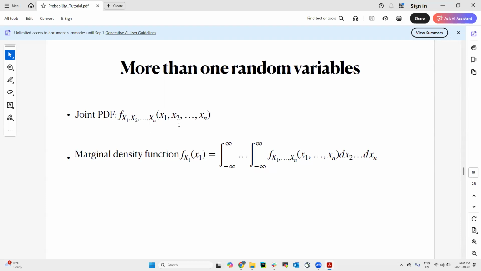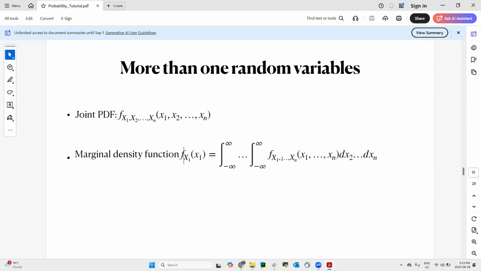So it's kind of good to know a little bit about these joint probabilities and how we can actually work with them. The first technique that is a very important technique is called marginalization, or marginal density functions. Let's say you have n different variables and you have access to the joint probability of them. But you don't care about that joint probability. All you care about is the probability of just one of the variables, let's say x1. The way that you can find it is using this technique called marginalization.